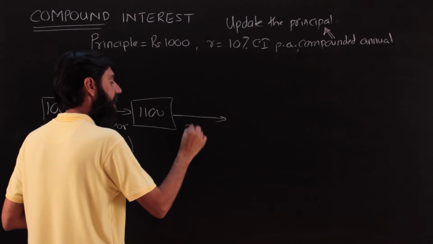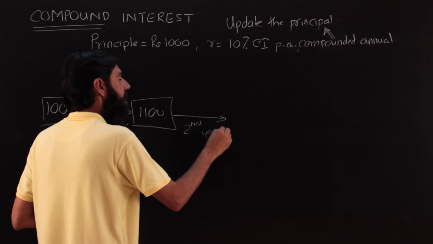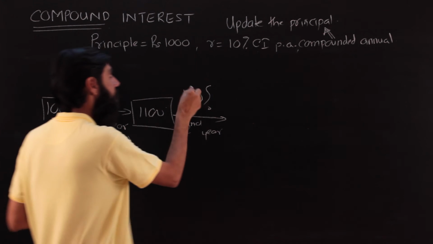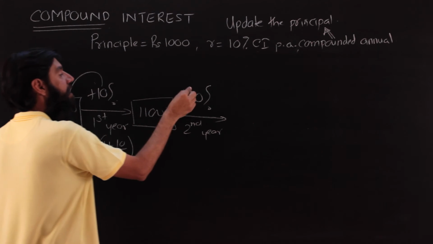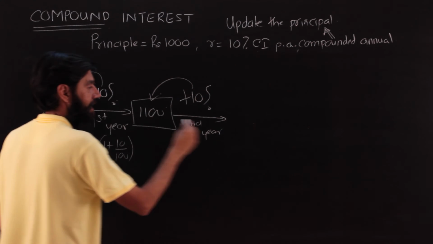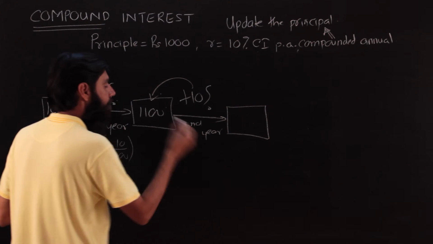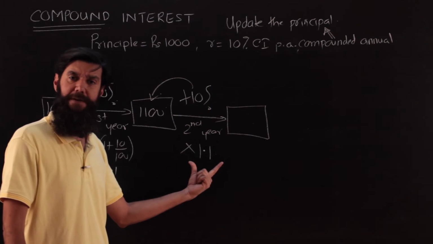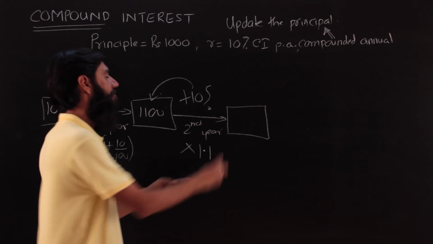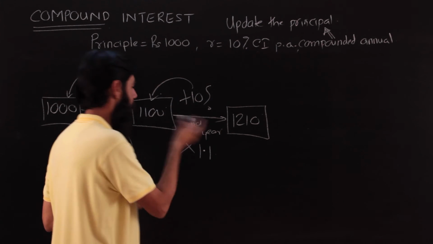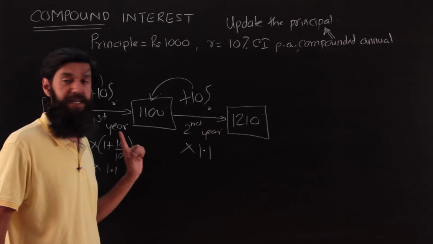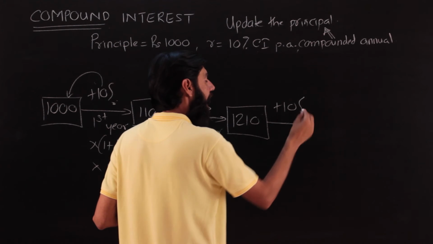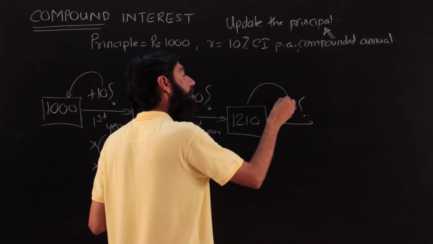And in the second year, what is the interest that I get? Again, I get a 10%. The only difference is, this is a 10% not of 1000, but a 10% of 1100, right? So 10% of 1100 means any 10% increase means multiply by 1.1. So 11 into 11, 121, with the zeros and the decimal taken care of. The third year, I am again getting a 10%, and 10% of the new value.